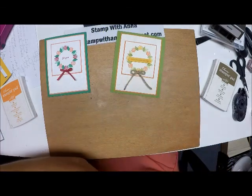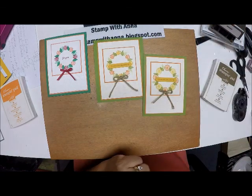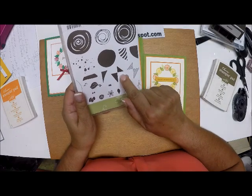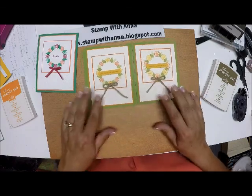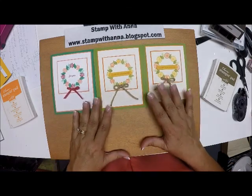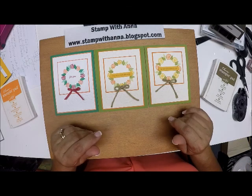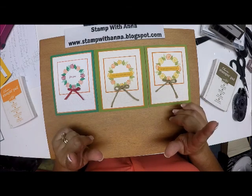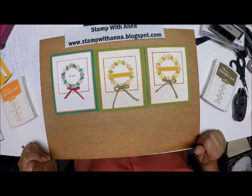Here it is in fall colors for Thanksgiving. I also made a Thanksgiving version using the small circle stamp from the Swirly Bird stamp set, making it into a flower — a little more modern, but the same card with a different flower. I hope you've enjoyed this card, and if you own a Stamparatus, take some time to play with it. I showed my customers seven or eight different ways to use it in a recent class.